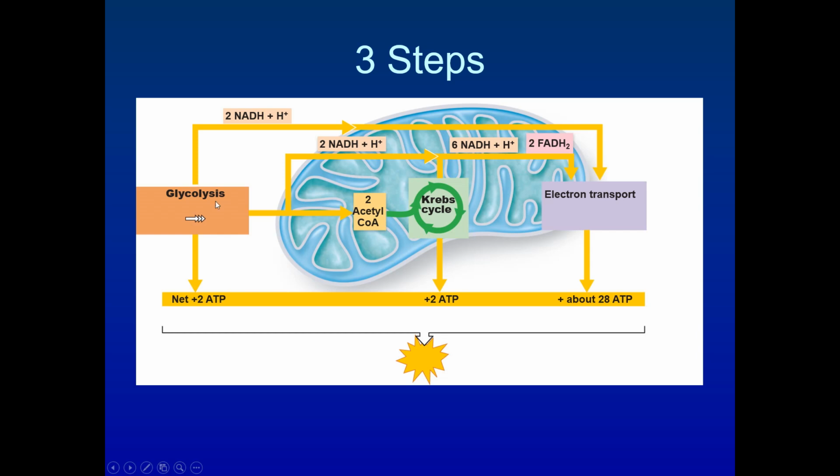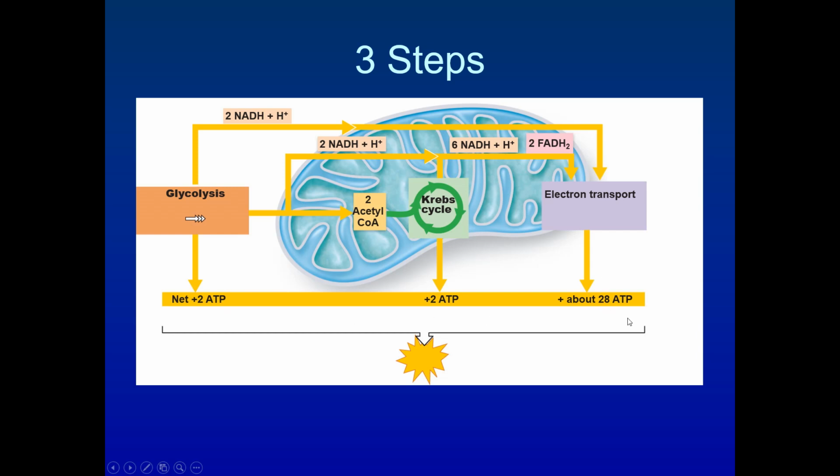The whole point of doing these first 2 or 3 steps, depending on who you want to believe here, is so that we can generate these electron carriers, either NADH or FADH2. These molecules are going to bring electrons to what I still call the electron transport chain. It's also called oxidative phosphorylation or chemiosmosis. It has a bunch of different names, but I'm going to call it electron transport. This is where we generate most of the ATPs that are going to be generated from a glucose or a protein or whatever. But again, don't focus too much on the numbers.